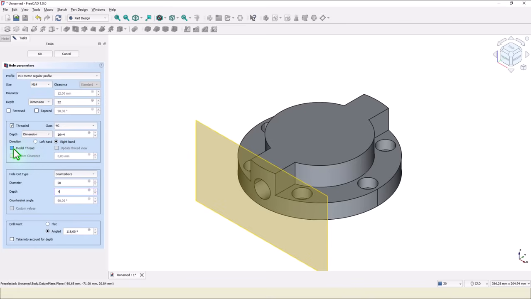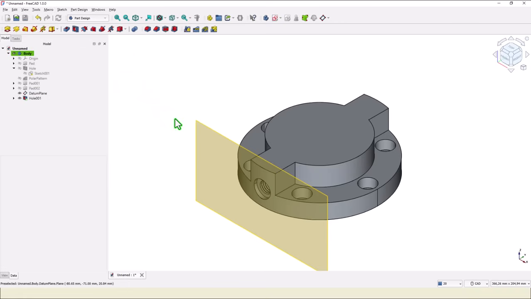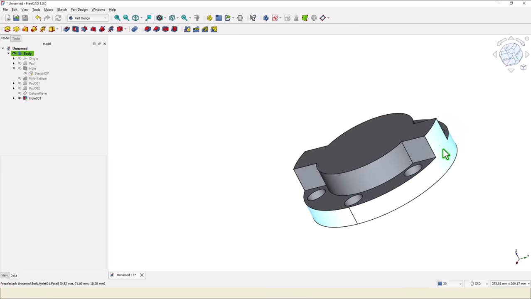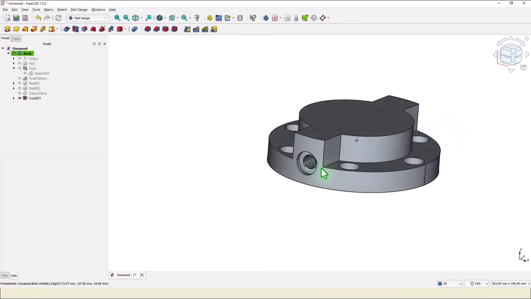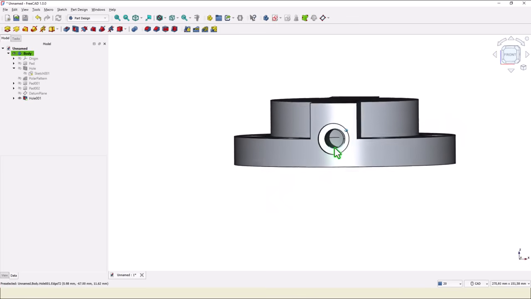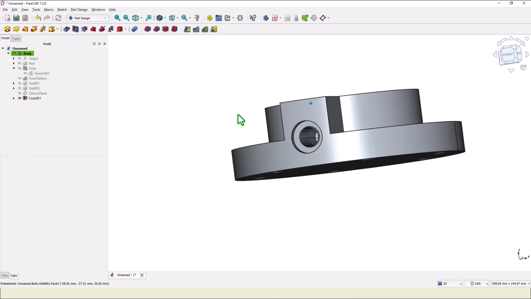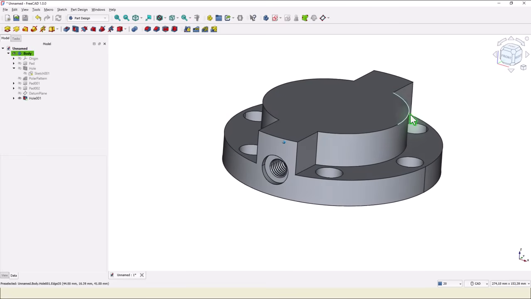I want to show you the thread, and I select this model thread. OK. We hide this plane, and now we want to place this feature symmetrical on the other side.